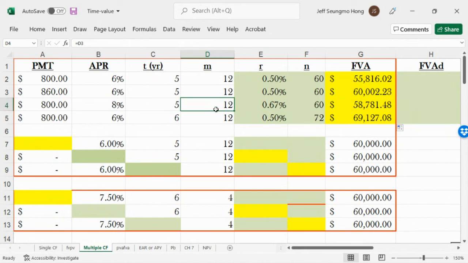They use daily compounding on their credit card balance, right? Credit card companies, your interest on the credit card is actually compounded on a daily basis. For their own sake, they will use a higher compounding frequency. That makes sense. But this is the interest that they will pay out to you.